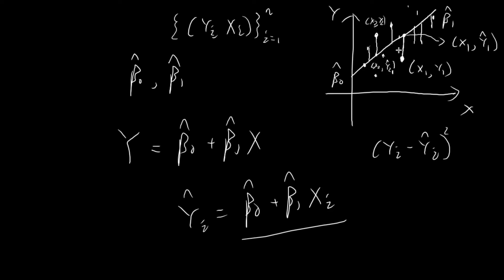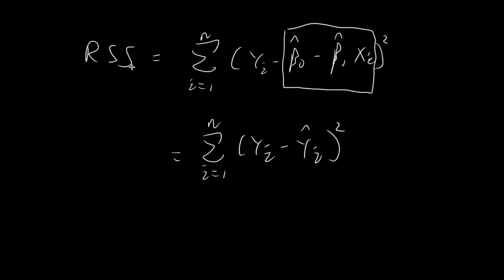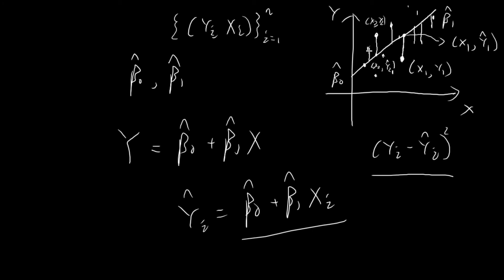This quantity represents the deviation between the actual data points and the regression line. In general, when doing regression, you want this quantity to be as small as possible. If it's small, all of your data sticks very close to the line, meaning the line fits the data well. If this quantity is very large, the data is very spread out and does not stick to the line — meaning the line is a very bad fit. So in linear regression, we want the RSS to be as small as possible. This is the geometrical interpretation of RSS: it represents the sum of the squares of all these vertical distances.